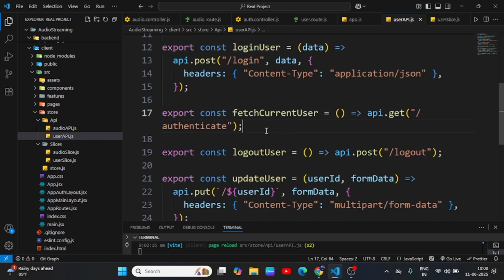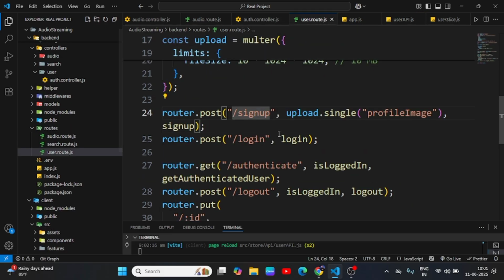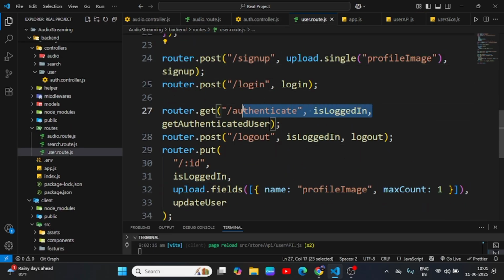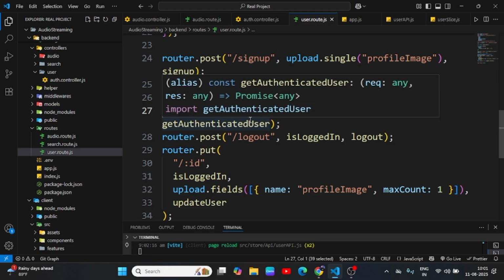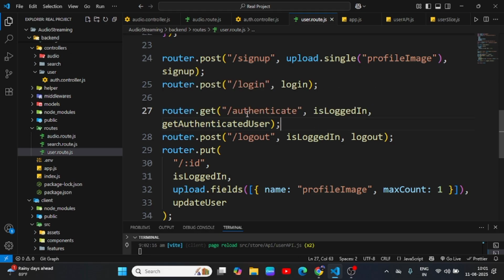So first, you can see we are calling the fetch current users. If I take you to the backend, in the user route, this is the route, this is the endpoint, authenticate, right? router.get authenticate.